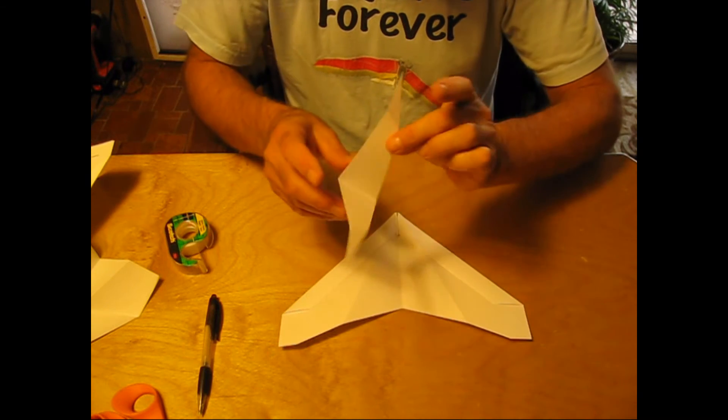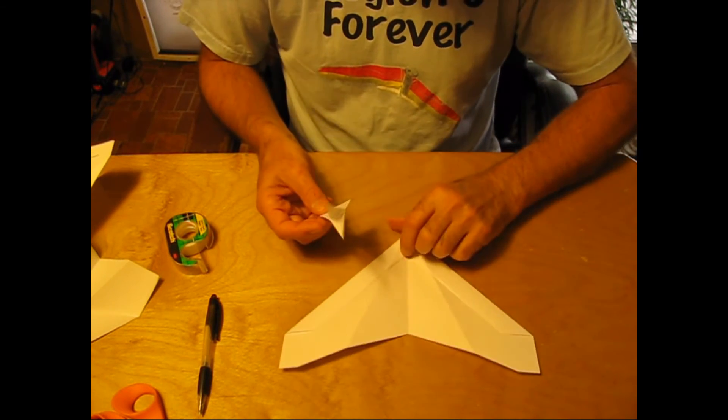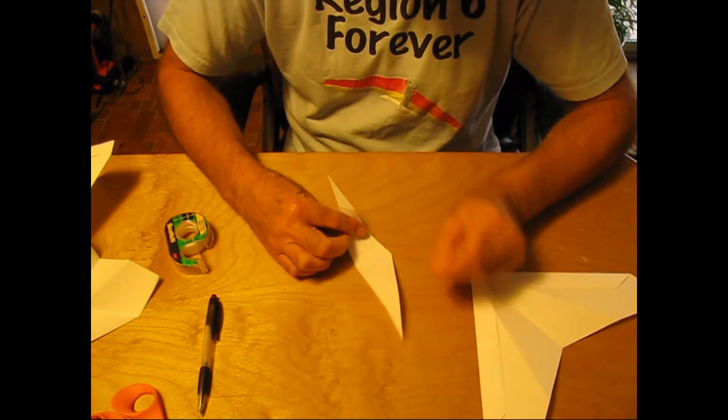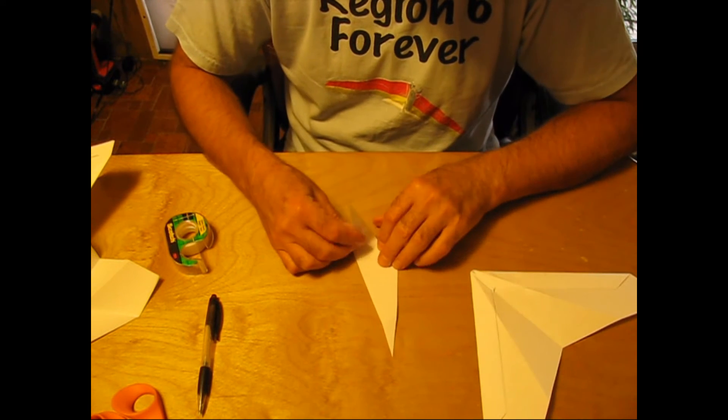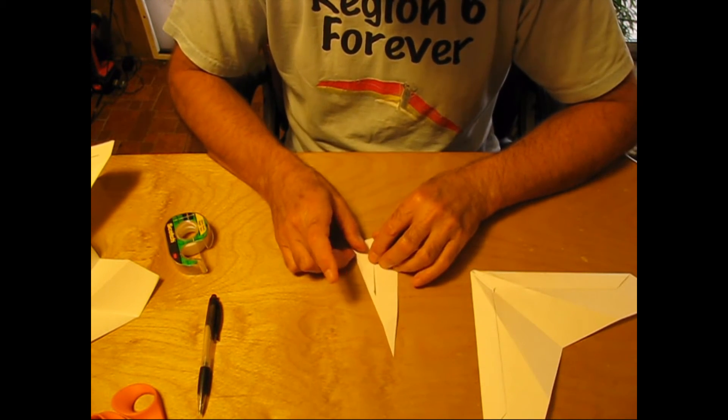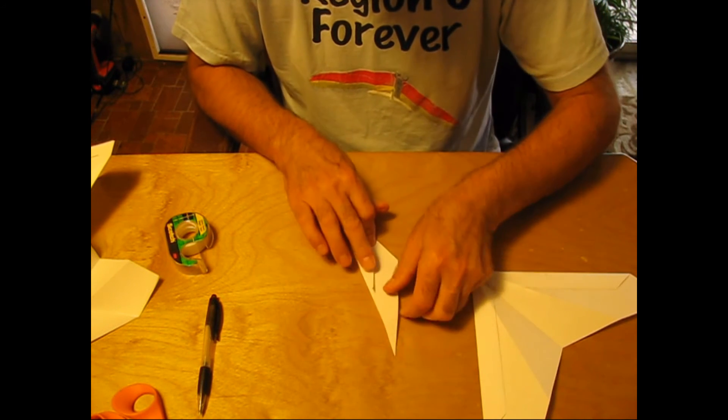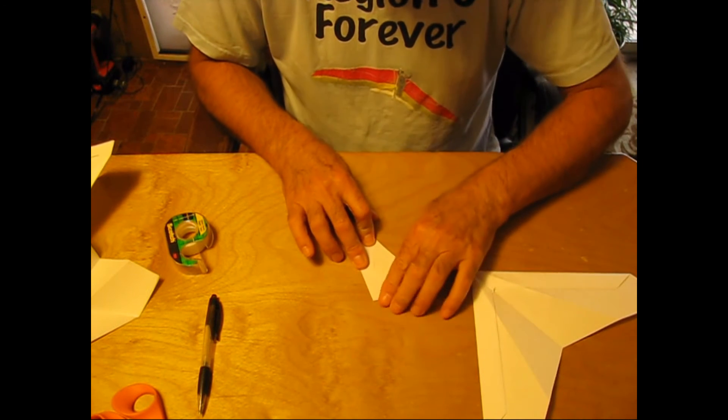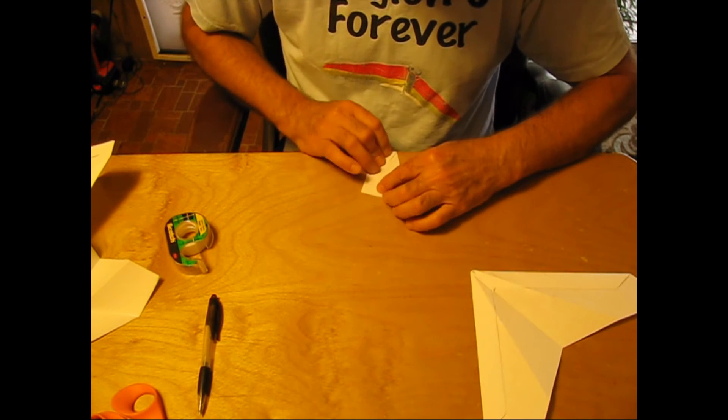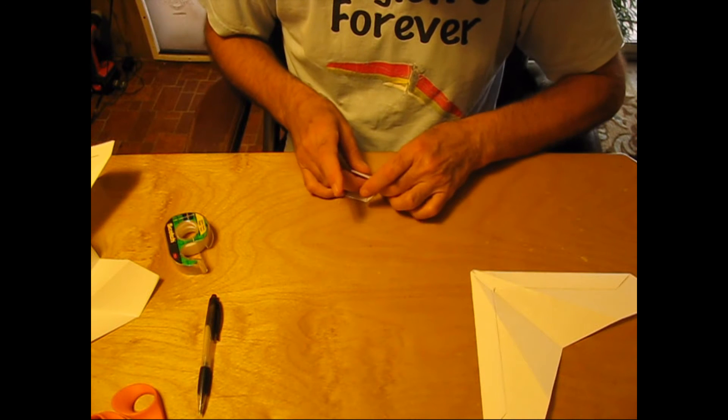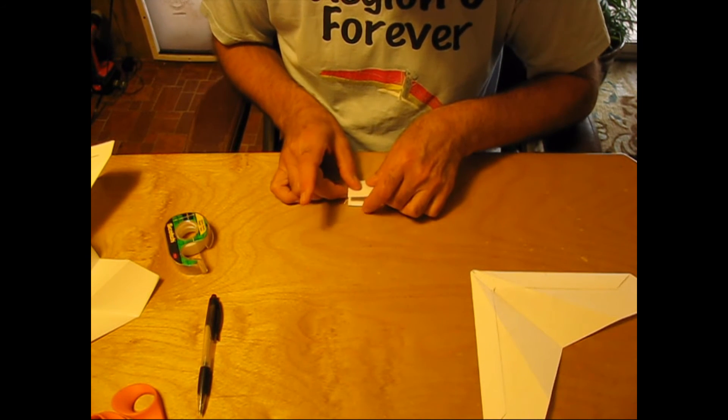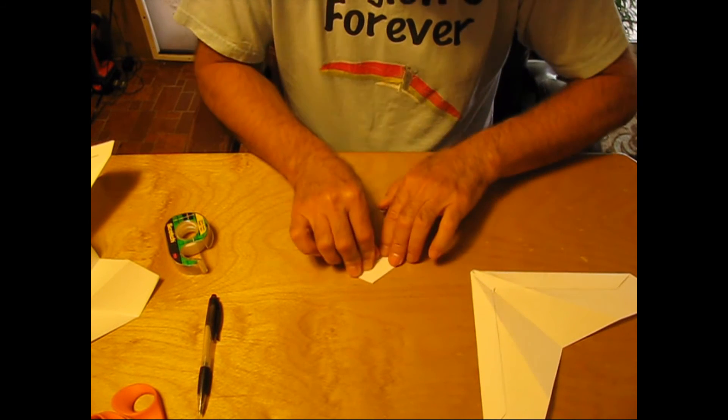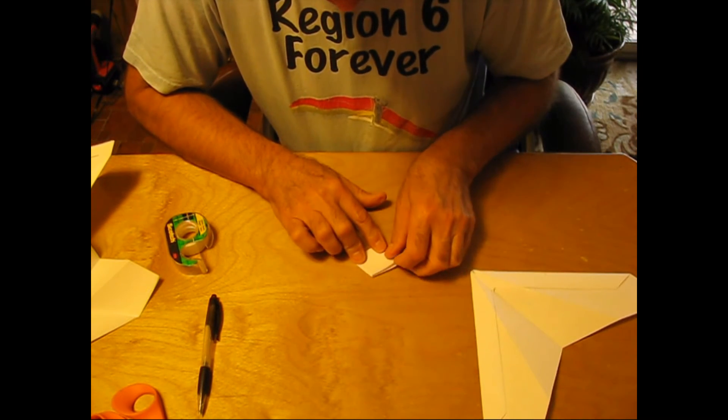Okay this excess paper it's going to become the weight on the nose. And what we want to do is kind of fold this up until we get kind of a triangle. And gosh there's a million ways to do this. I do it different every time. But you'll get the idea when you see I'm done. We're going to fold this like this. We want to end up with a triangle about the size of a dime. Of course a dime is not a triangle.